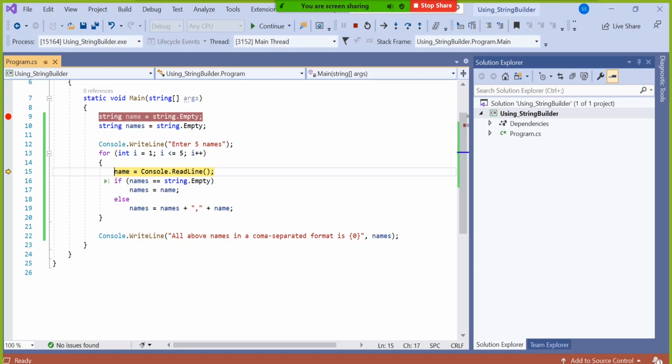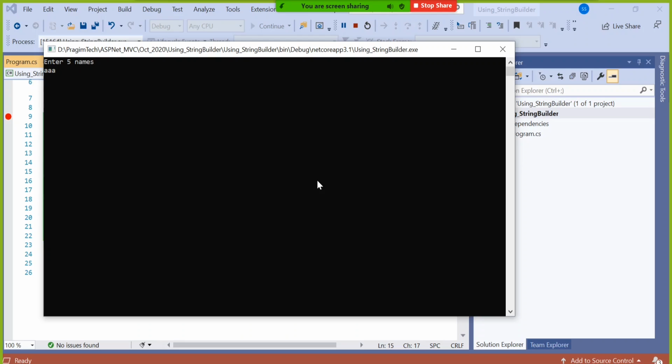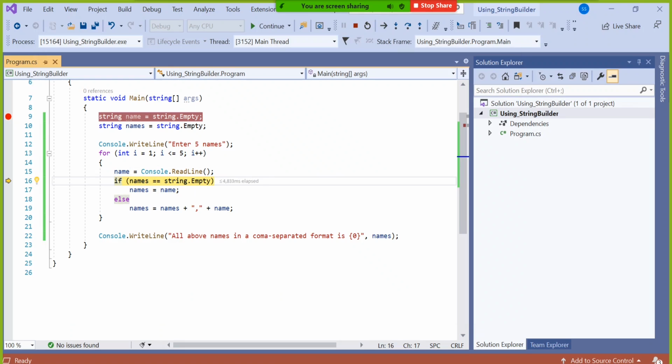Then I entered it again, then it asked me to enter another name. I said bbb. This time it will go to the else part because my names already has something. So it will give a comma and then concatenate. The first time I say don't give a comma, the second time I say give a comma and store it. Then only it will be a user friendly format. Have a look: not even one extra comma on the left side, not even one extra comma on the right side. So a comma b.